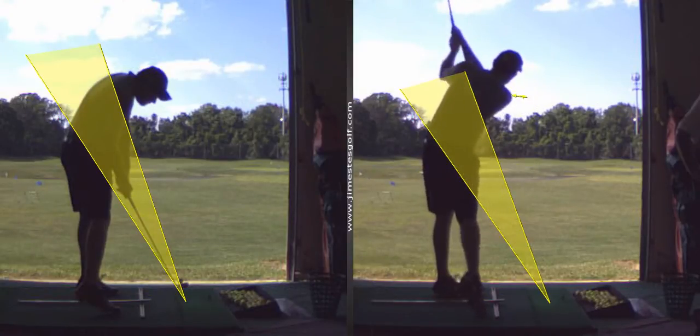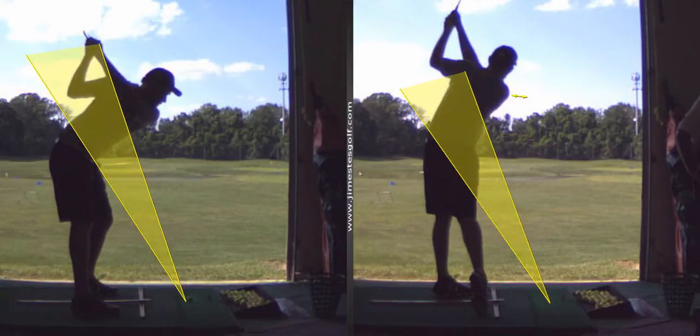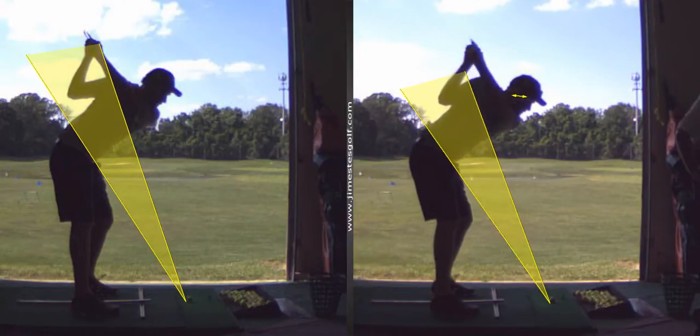Yeah. Well, that's the thing. I mean, it just kind of looks all bunched up. Yeah. See how much more tilt you have in your shoulders, too, here. 53 versus 40. Yeah. Much better. All right. We're getting there.